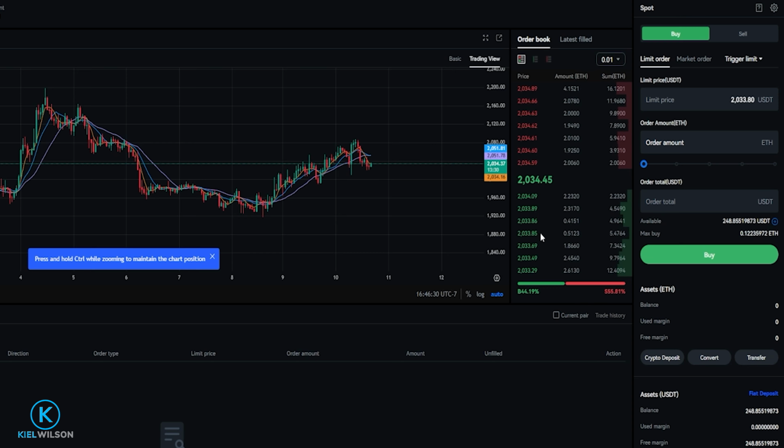So all the asks up above are greater than the mid price, and all the bids down below are less than the mid price. Then of course, next to the order book is where you'll find your order panel, where you can be a buyer or a seller by toggling between these two options right here. And you can use limit orders as well as market orders, and there's some trigger options here as well. And I'll be making separate tutorials for those and putting them in a playlist on my YouTube channel, so check it out. In this tutorial, I'll demonstrate market orders as well as limit orders.